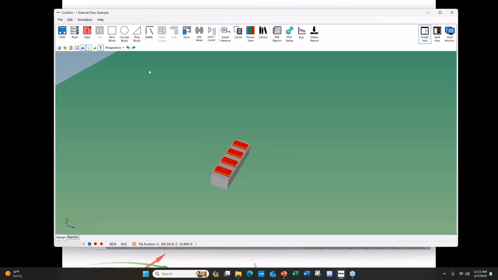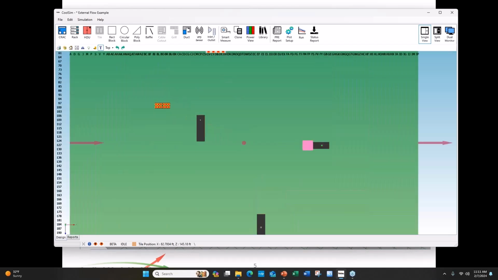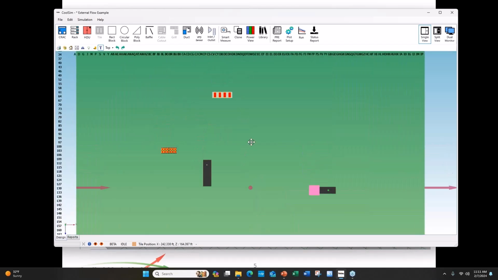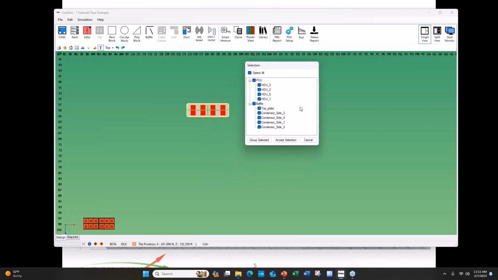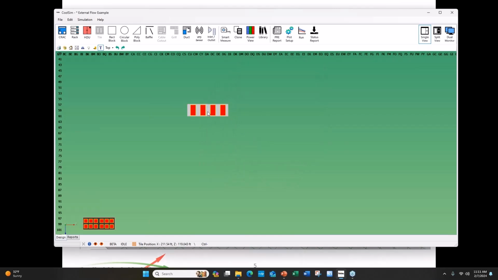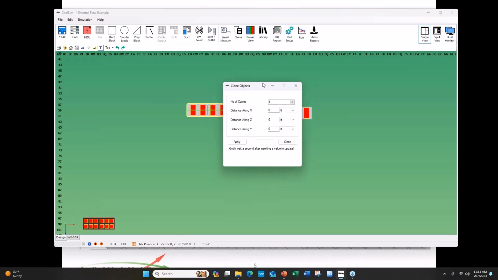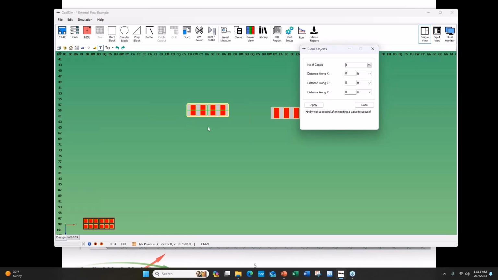The other nice thing about CoolSim is it allows grouping. So what you can do once you have a structure set up, like the one I just showed you, is group it. I've just rubber banded it, and now there's my tree of what's in it, and I can group it. And the great thing about a group is that it allows you to not only Control-C, Control-V the whole entire group, but it allows you to clone it. And these are often lined up in data centers as a group or array. And this really helps the meshing to get these things lined up perfectly.